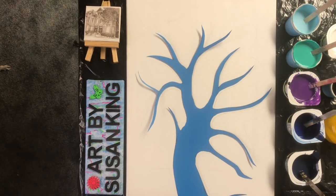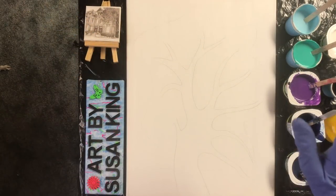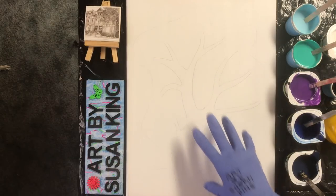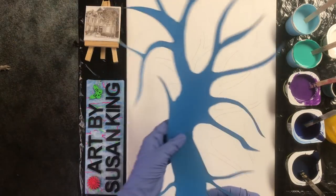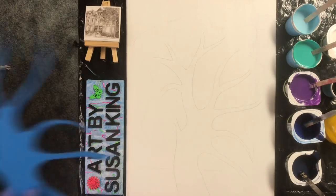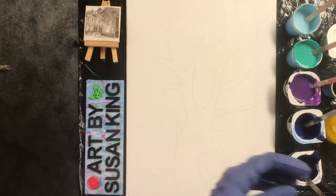Today I'm going to do another Tree of Life. This time I'm just going to be laying the paint down as a flip cup, probably four flip cups on the canvas. Once it's dry, I'm going to trace over the dried painting with this template and paint the trunk white. As you can see, I've done a little bit of tracing on the canvas already.